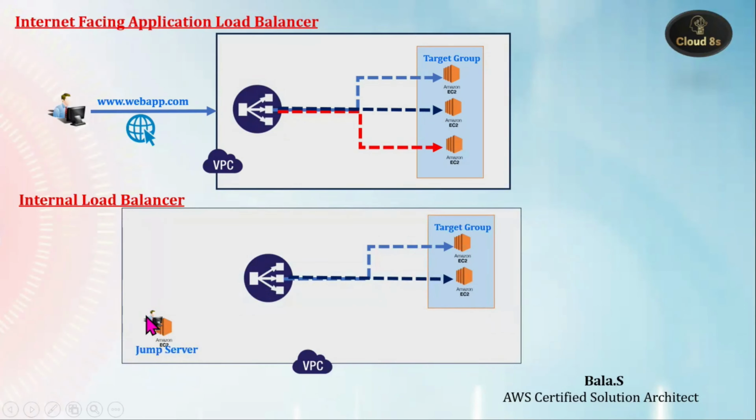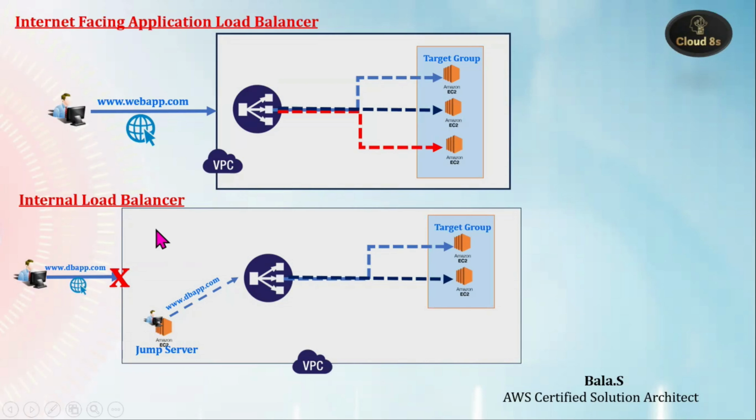Apart from that, we're going to deploy one more EC2 instance, which we can call the jump server. The reason we are deploying the jump server is that we need to access the load balancer in an internal local network. When the user tries to access the load balancer domain name using the jump box server, we should get the response. If any user tries to access the DNS over the internet, it will not work, since we configured it as an internal load balancer, so the DNS will not be resolved over the internet. That's the reason we are deploying one EC2 instance to access the load balancer.